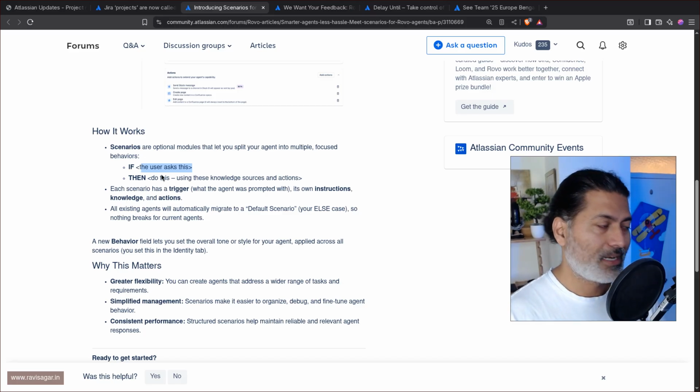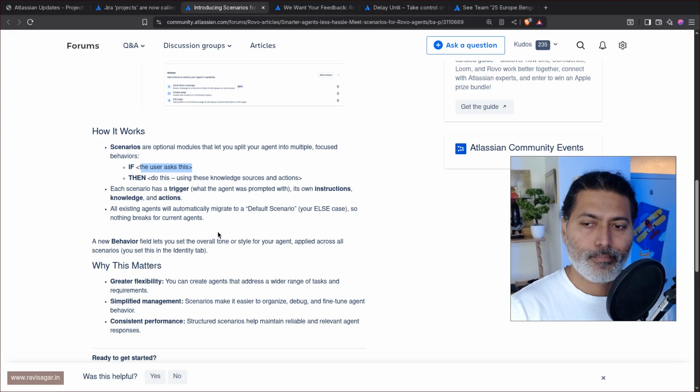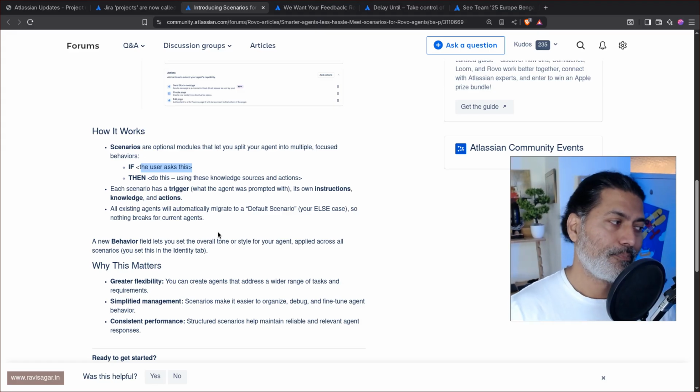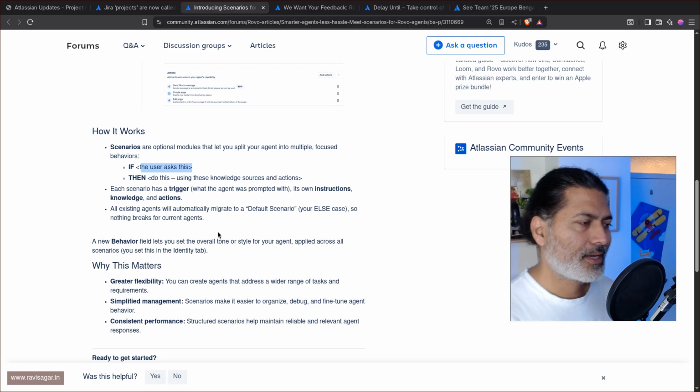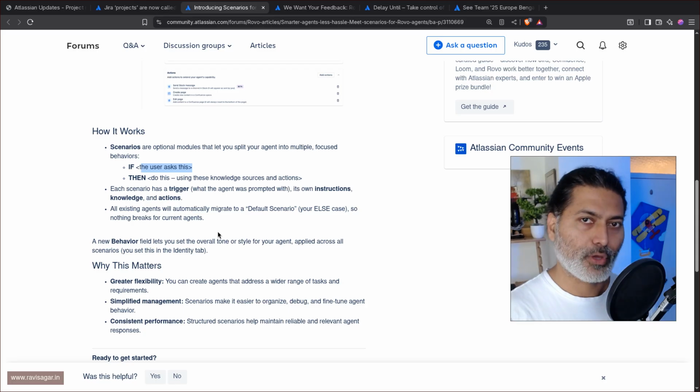Yes, you can have prompts in it, but with the help of scenarios, I think this will be a bit more useful and configurable, and I think the agent will definitely be efficient in helping the users. Because when someone is trying to ask a question, you don't really know what they are looking for. It is a bit difficult to read and parse what they want. So I think having some scenarios will definitely help.